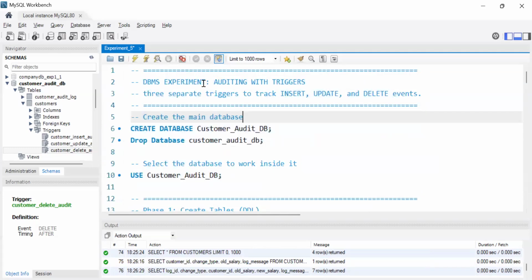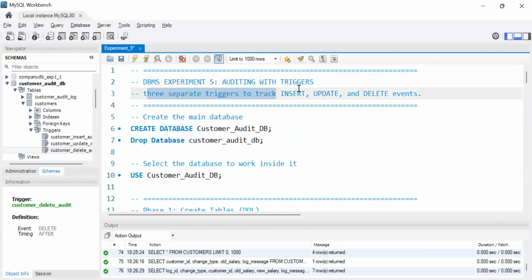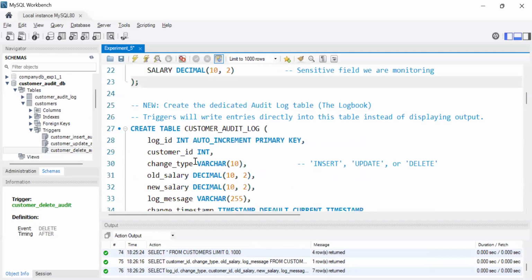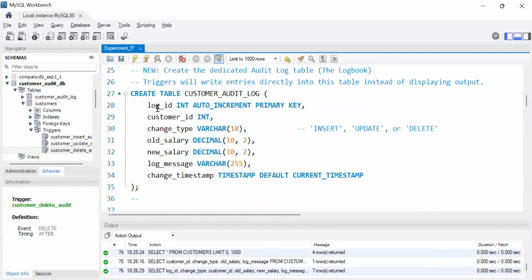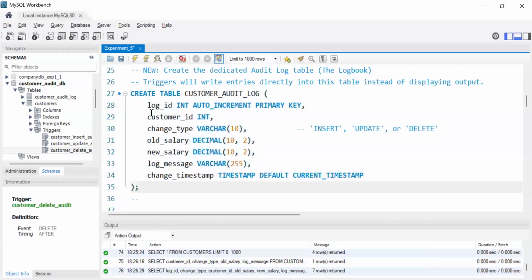Okay, guys, so experiment number 5 we have done. It is about auditing with the triggers. I hope you are understanding. All insert, update, and delete operations you have performed. The same question in the previous year was asked in the semester exam also. I took one database, I selected the database, I inserted values based on the given conditions. Then I created one logbook based on my analogy for the trigger operation. So I want to know at what time, at what log ID, which customer, what happened, every kind of information I want to track.